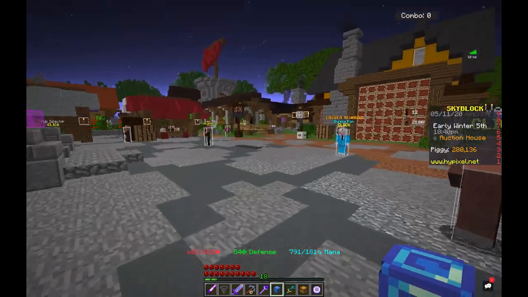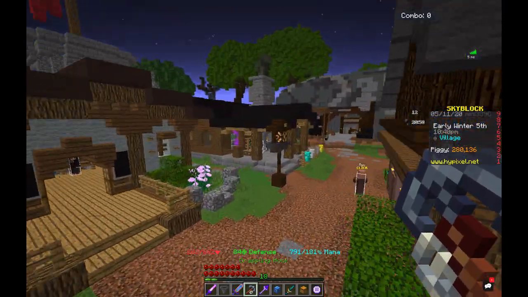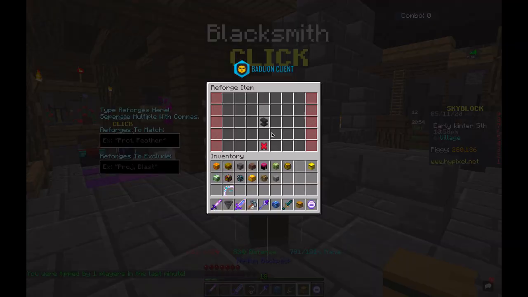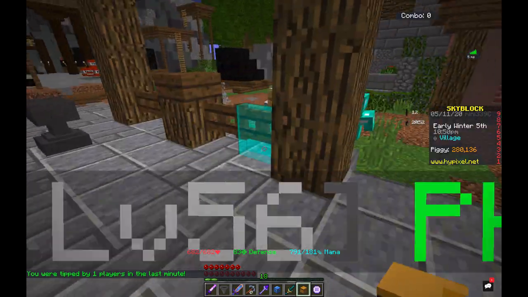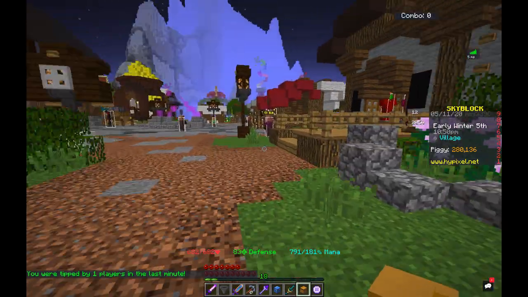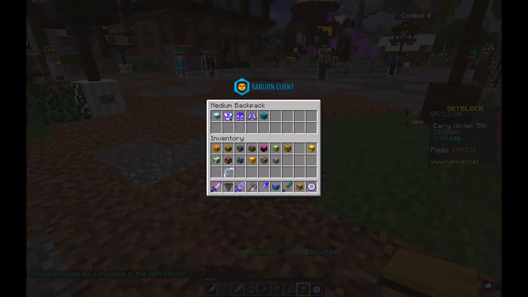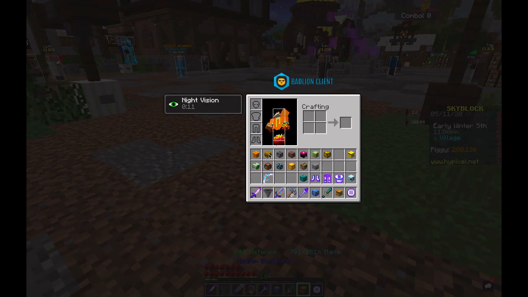Now, after you've obtained your piece, you can go to the blacksmith over here, talk to him, and he will reforge an item over here. And do it until you get Wise, or Smart, maybe. Both of them work. Now, what you can also do is get a Crystallized Heart.